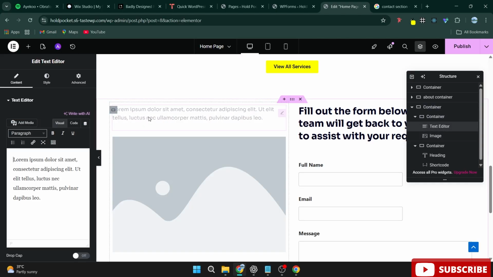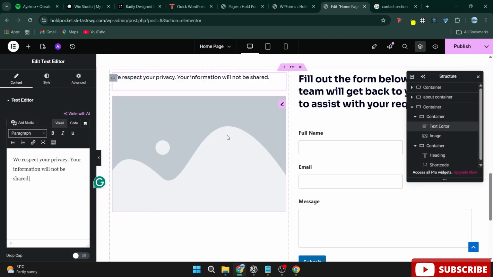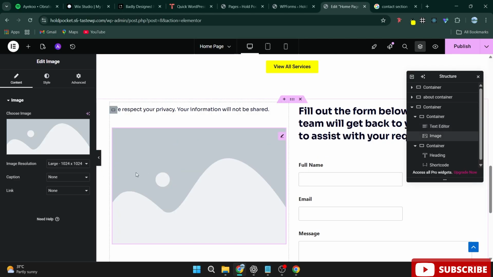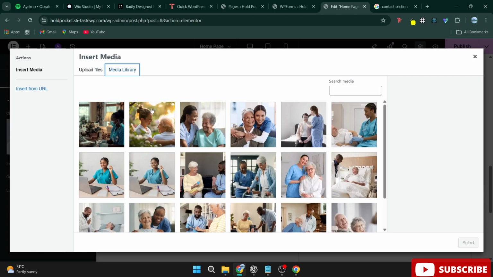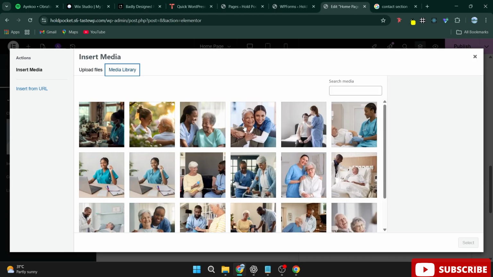Yeah, it's already aligned, or we just have to make sure it's in the container properly. You can do this, or you can just put your contact details there. All works. Okay, let's just get one image and put it inside.